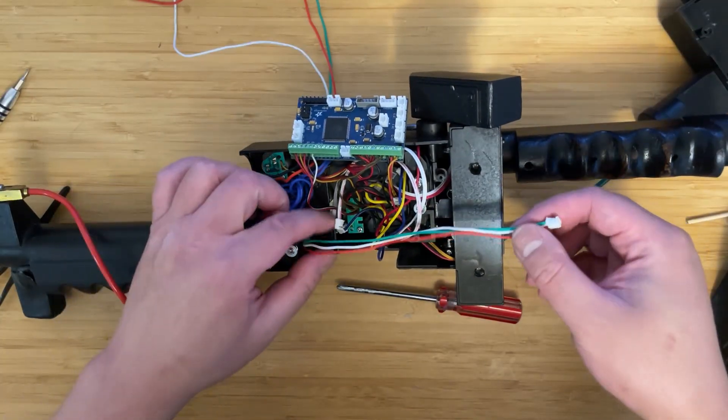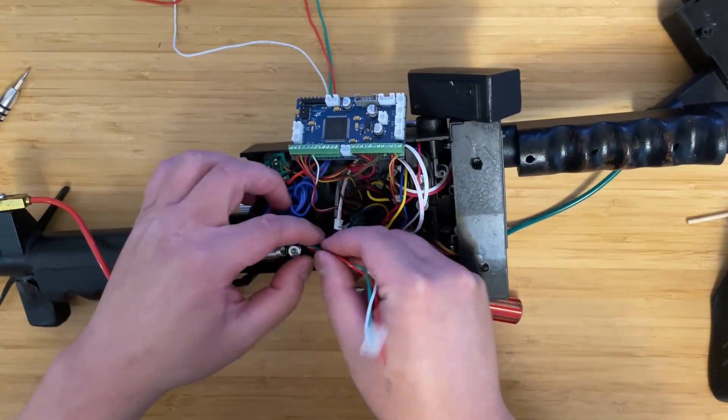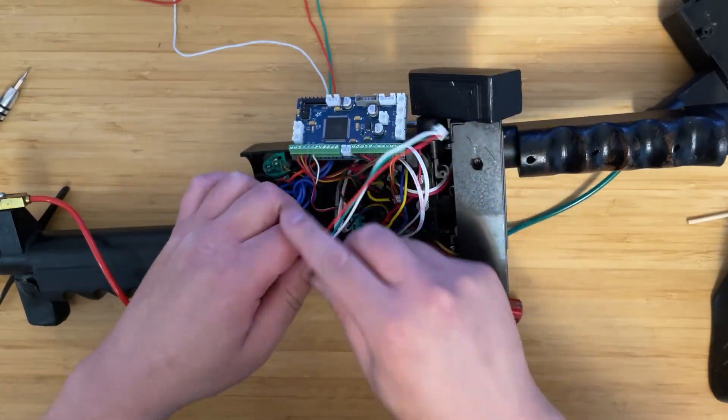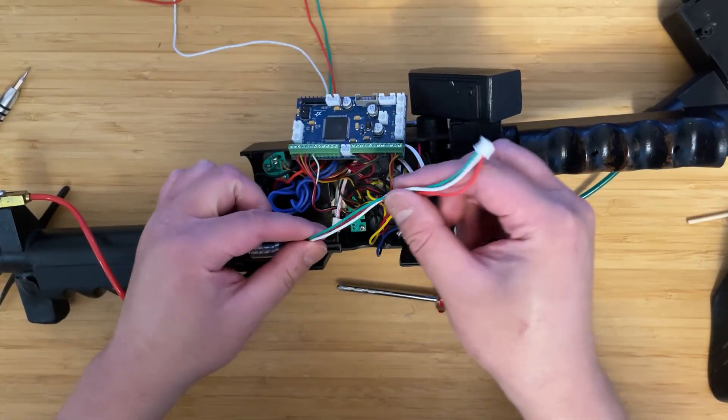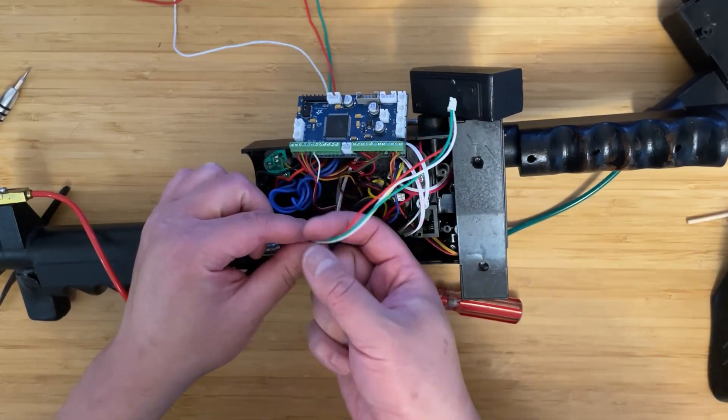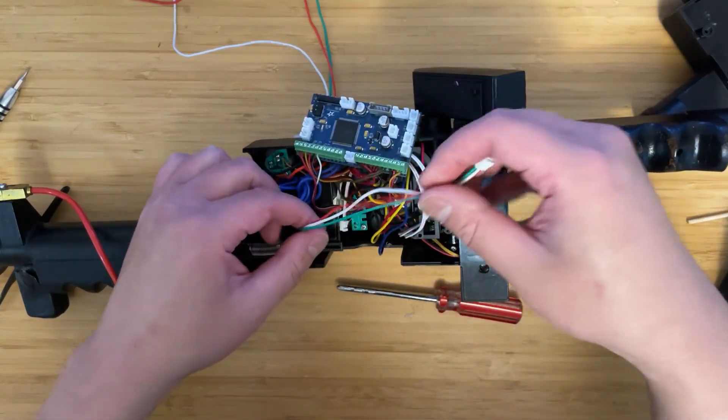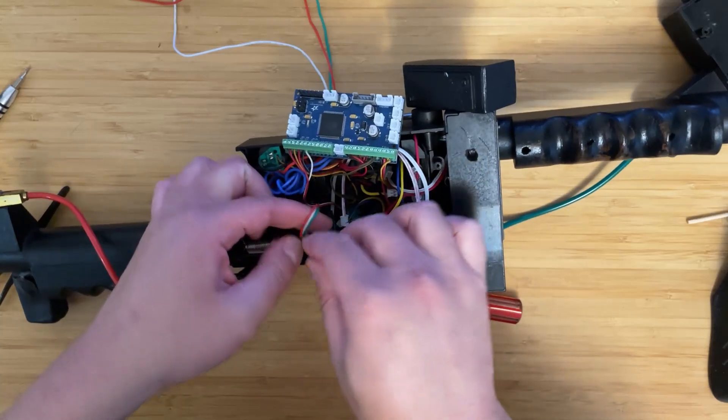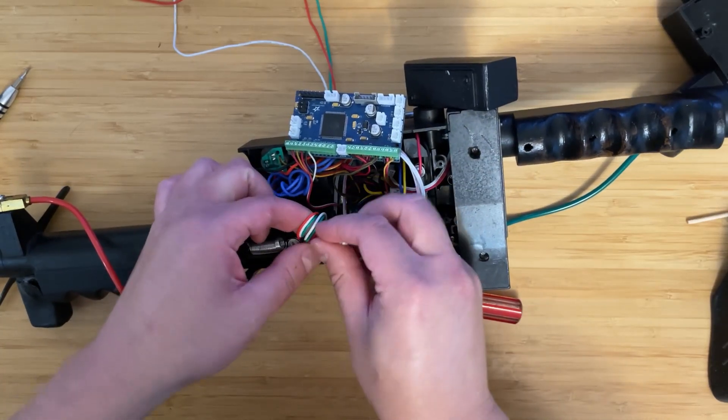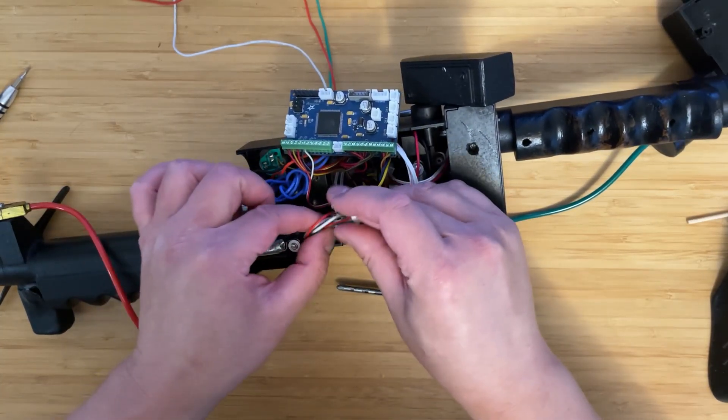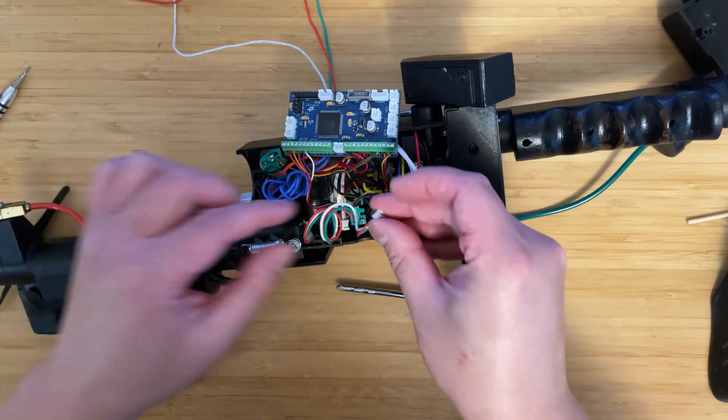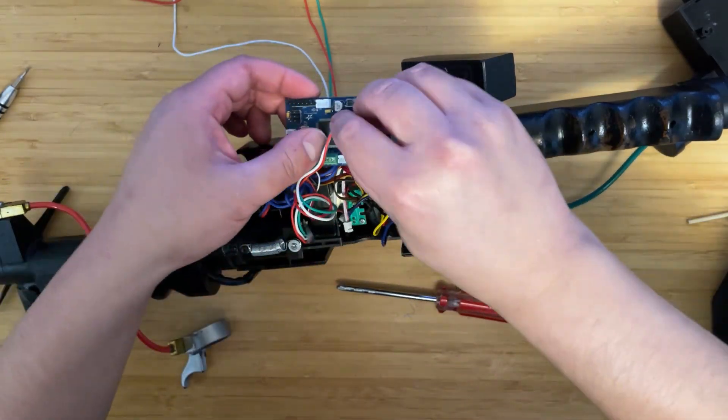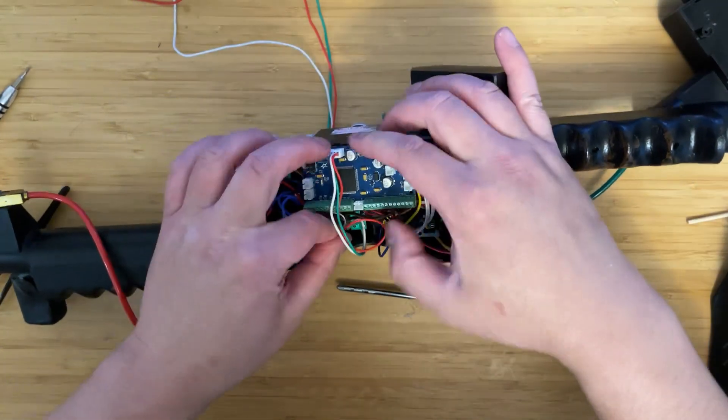And as suggested by Dustin, do not use heat shrink on this—it will make it a lot stiffer than it needs to be. What you can do instead is take some tiny zip ties and put maybe a couple of these on here. And then what you can do is make this like a pigtail and kind of make it like a spring. You can curl it like this, and then go ahead and plug into your board and then test it out.